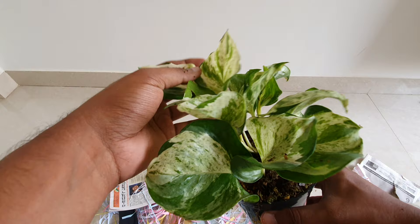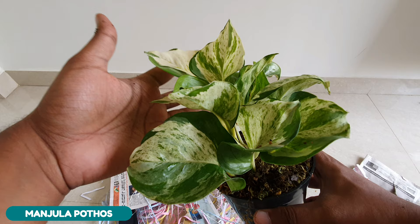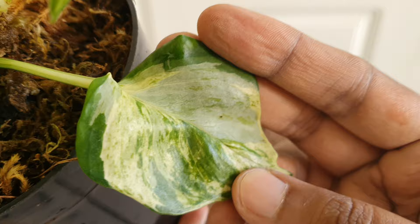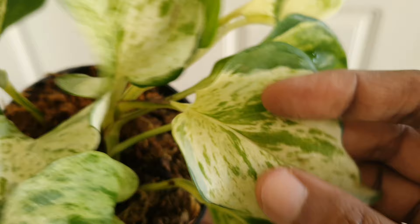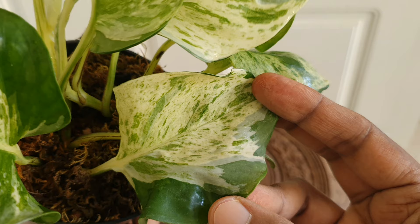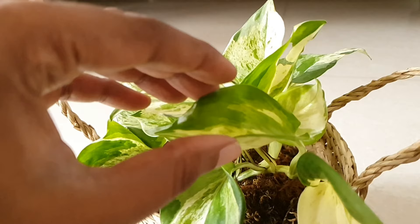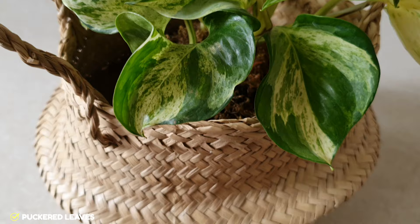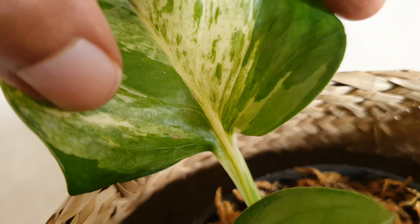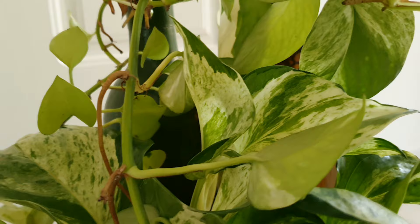And last but not the least is the Manjula Pothos. The name Manjula is widely mistaken to be patented by the University of Florida, and there is also a claim that this is native to India — which is why I assume the name Manjula, which means beautiful. I don't think this is patented at all, because I tried searching for the patent ID and it did not yield any results. You can, however, correct me if I am wrong. The Manjula has been my favourite plant possession for a long time, especially for the name, which is one of my favourite Indian names, and also for its heterogeneous colors of grey, white, golden, and green. The leaf is also characterized by puckered leaves that look like a Pringles potato chip. The leaves are bigger compared to the Njoy, and this looks like a cross between the Njoy and the Marble Queen. The leaves have a broader base and taper towards the end.